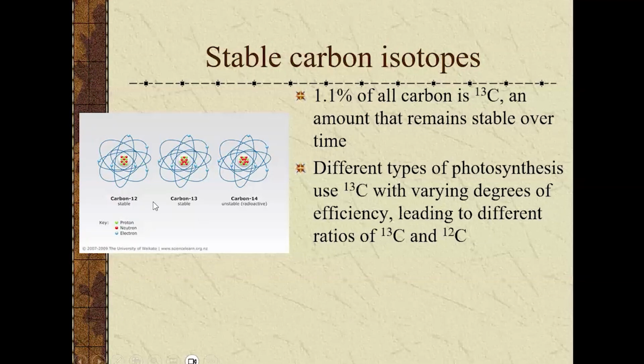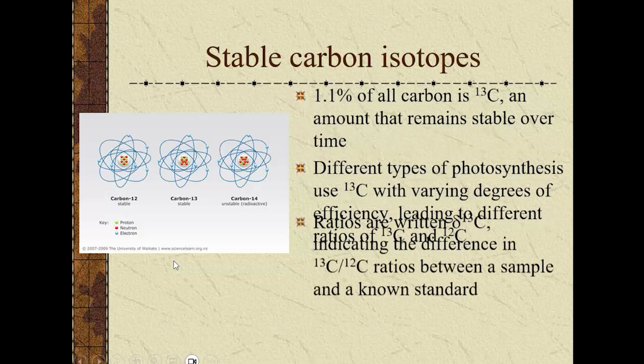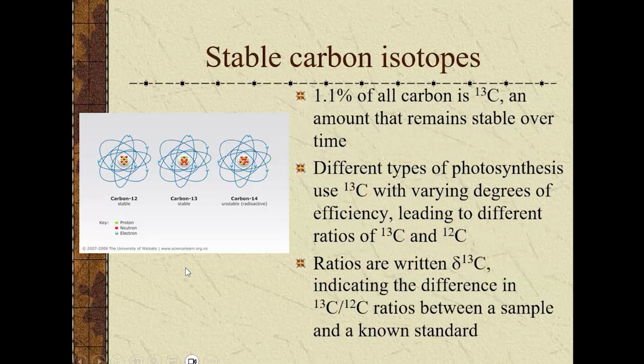So depending on which type of photosynthesis you have, it will incorporate this carbon-13 more or less efficiently, as we say. And for that reason, we can tell what sort of photosynthesis plants have based on their ratio of carbon-13 to carbon-12. And that follows up from the plant to the lipids that absorb in a pot. And it also follows up the food chain through animals. So if a cow, for example, eats some grass, it's getting its carbon from that grass. And then that follows up into the cow itself and then into its milk and so on and so forth.